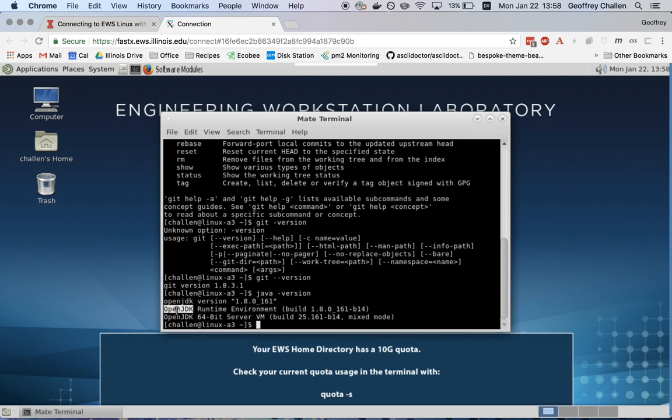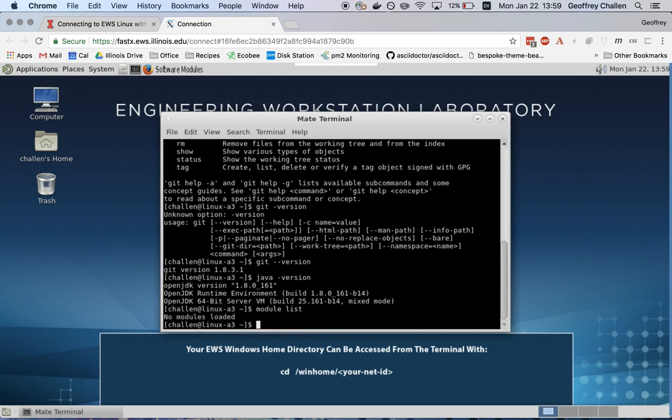This is an open source software project that has for years attempted to reproduce the proprietary Sun, now Oracle, Java software development environment. There are differences between the OpenJDK and the Sun JDK. I hope that they won't be things that will end up being a problem for you, but for now I would suggest that you just use the version of Java that's already installed on these machines. You can install the official Sun Java by downloading it from their website, but I'm not going to cover that in this screencast.